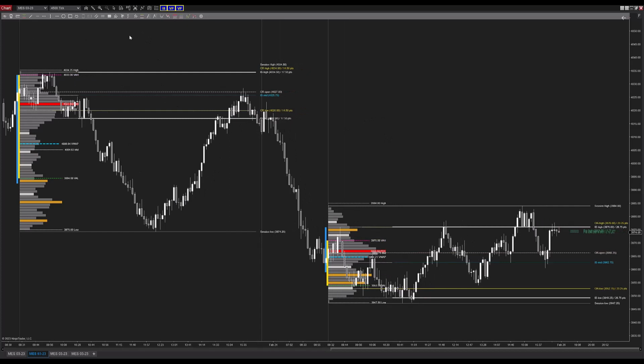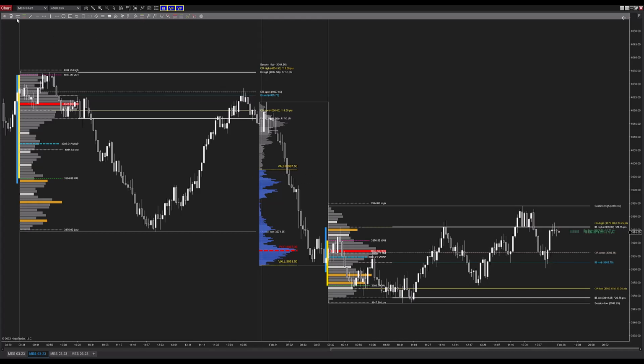Well, one, if you have our toolbar, which is one of the nice features of our toolbar, I could just draw it in. And you can do that anywhere, at any point in the chart. So I can see here, oh, that's kind of cool. Here, the POC of the overnight is in line with the POC of the day session. Interesting, right? And here I get my value area, so all that.